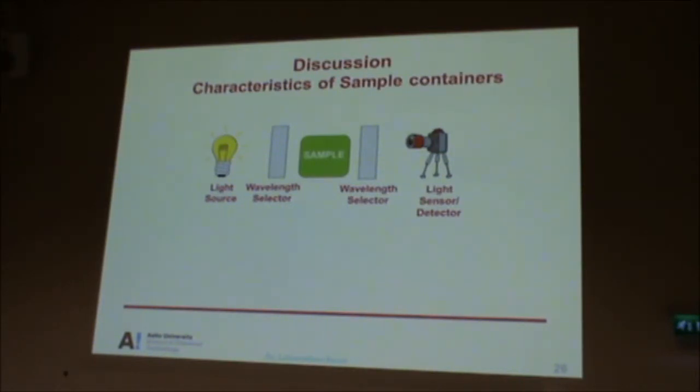Can you use wood? Can you? No, because it doesn't let light through, right? So one basic requirement is it should let the light through, right? So it should be transparent, but it should not be just transparent to any light. It should be transparent to a specific light that we want to pass through the sample.